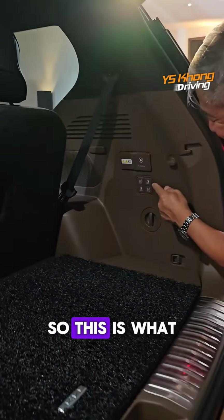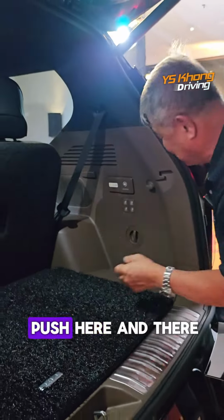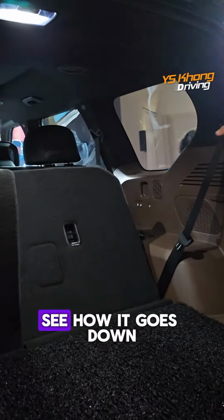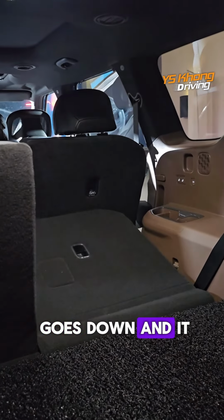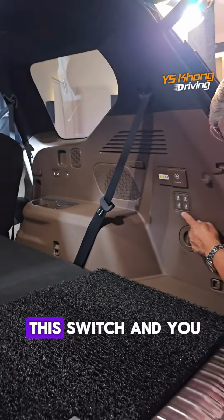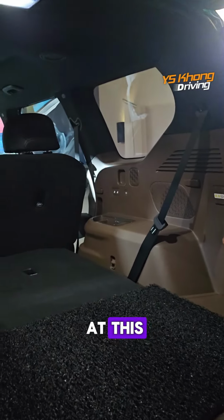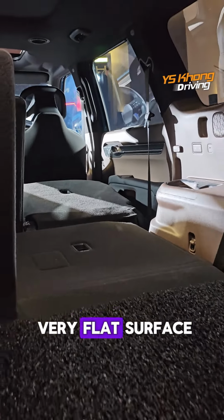And this one is the more interesting part, and watch this, guys. So this is what controls the seats. You don't have to pull levers here and push here and there. So this one puts down half. Watch the headrest. See how it goes down by itself? And it goes down and it falls flat onto the floor. The other one is this switch and it will do the same. But watch this again. So this is the second switch and look at this. Whoops! And so you actually get a very, very flat surface.